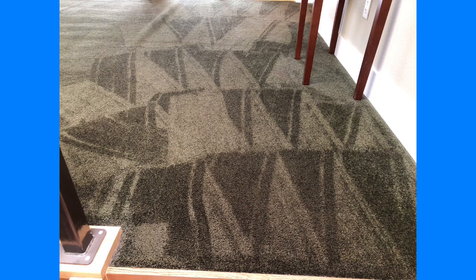And there's the entry. Came out beautiful. Remember that entry on the first step was almost dark brown. It's a beautiful olive green.